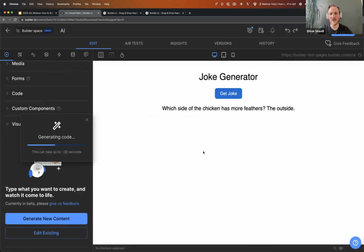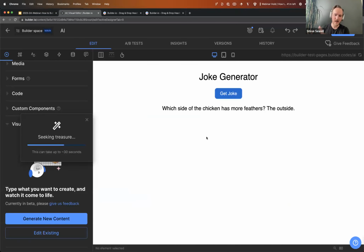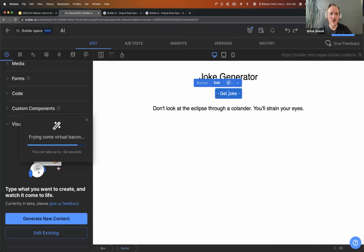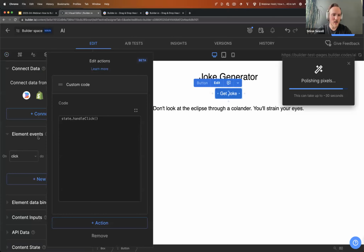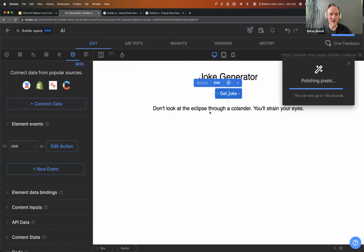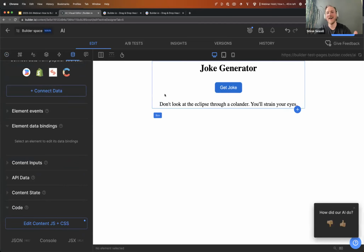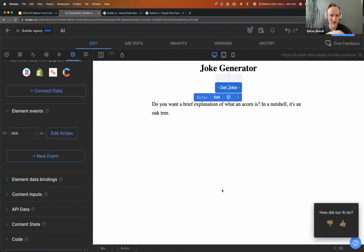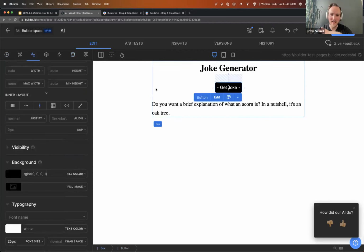But I'll show you one thing here too. When we first built this system, the idea was, what if you built no code that interoperates with any code base, any backend, front end, any component system, whatever, and it could do anything code can do. There's a UI for all these things, like in our data tab, and I can move this out of the way. Here's where the click actions are. You can see where the bindings for this data is. It comes from this joke property. Look at that. It looks more like Wikipedia. So it just finished my Wikipedia ask and made it look more like Wikipedia. I would give feedback to the AI and say, I think a black button would look more Wikipedia-esque, but whatever.